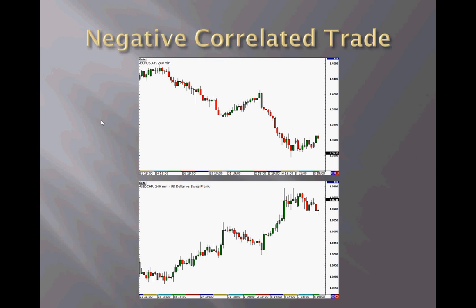Because the two pairs move in opposite directions, like they hate each other's guts, one side will make money, but the other side will lose money. So you either end up with little gain because one pair eats into the other pair's profits, or you could suddenly end up with a loss due to each pair's different pip values and volatility ranges.